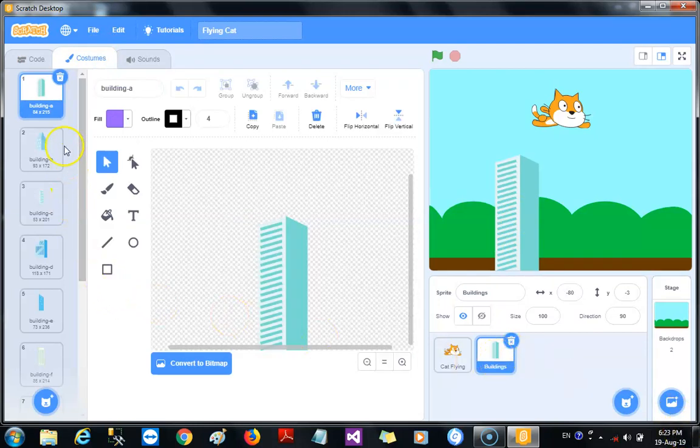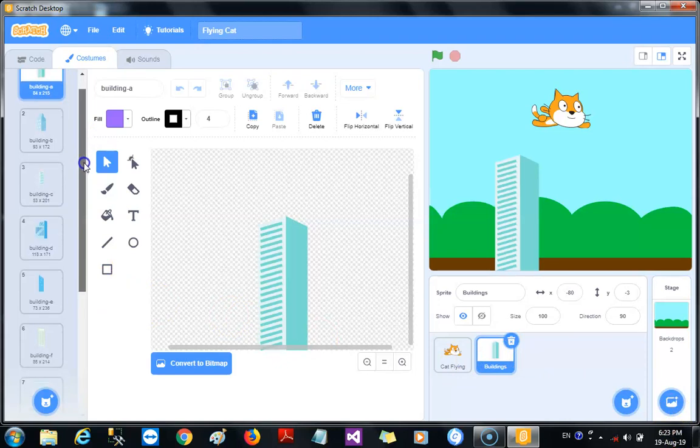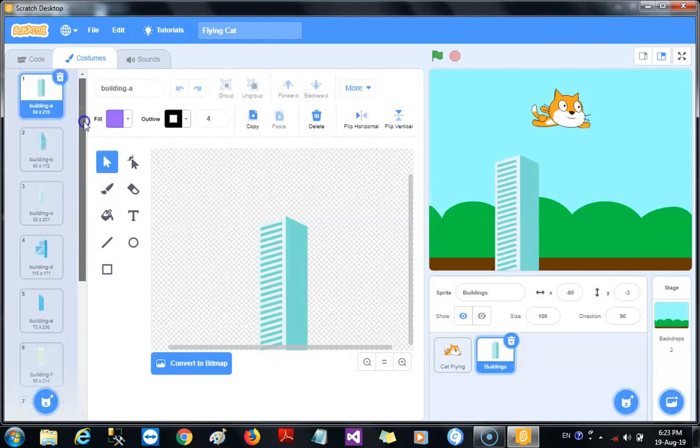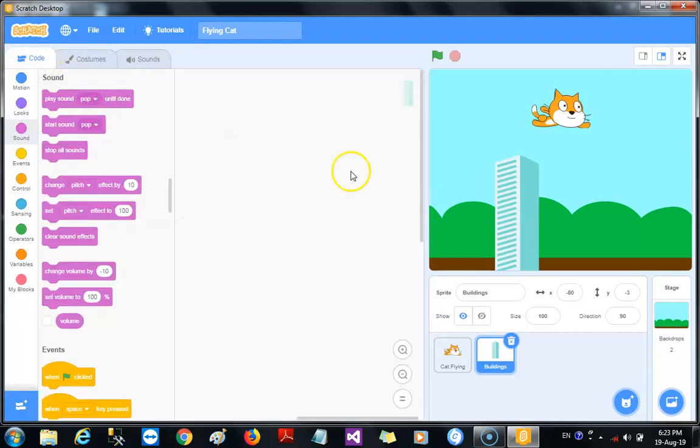Now can you see all of them? There are 10 costumes, and that's pretty cool. That's going to create the impression that we have different buildings moving across the screen, and our cat is simply flying through the air.